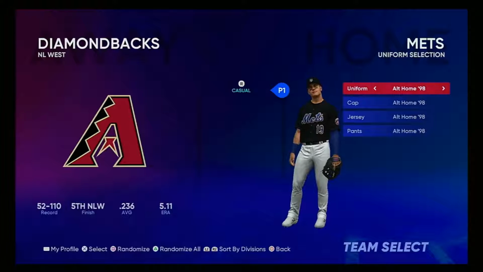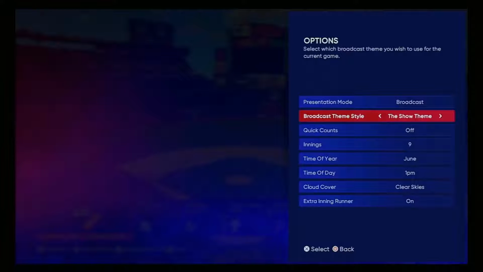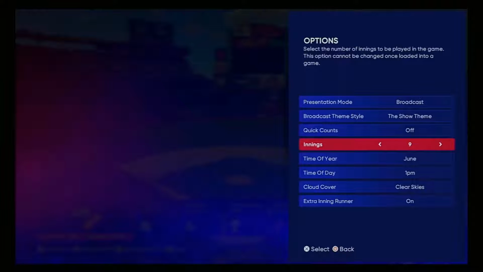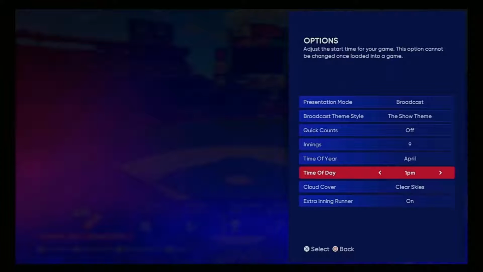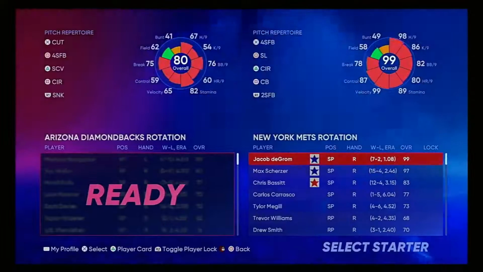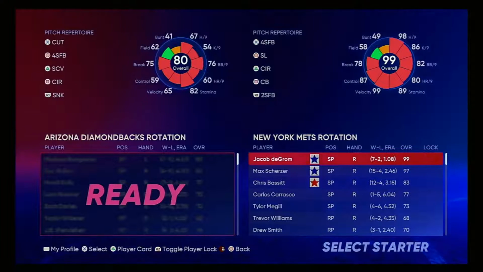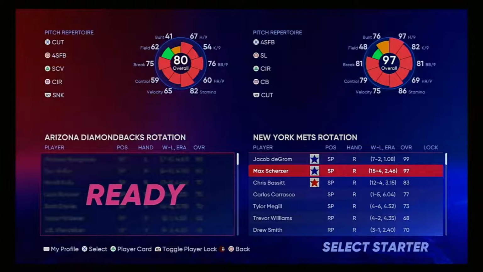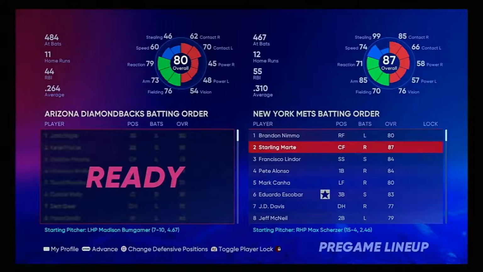We're playing MLB today. So, doing a little bit of nostalgia, we're going to be doing the Alt Home 98 today. Now, this is, of course, the home opener for the Mets. And I figured we're going to do a little bit of fun with their new acquisition, Max Scherzer. So I'm assuming the Diamondbacks are going to go with their best pitcher, Bumgarner. So I'm going to go with Mr. Max Scherzer today. Now, this is who the lineup is going to entail.